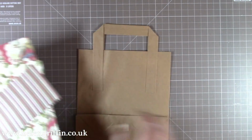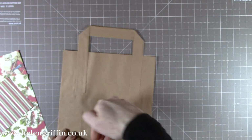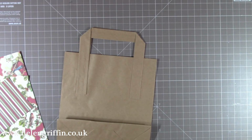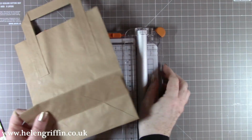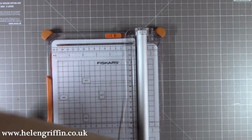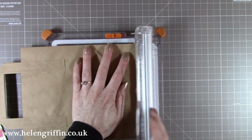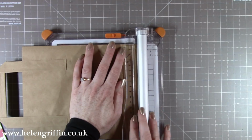Grab one of your paper bags, and as you can see, it's not a full-size pocket here, so we're going to have to make some adaptations. So you'll also need a paper trimmer. So lift up this flap here and then turn it round so it's folded in at the opposite direction. And then what we're going to do is just trim a slither off the edge of our bag.